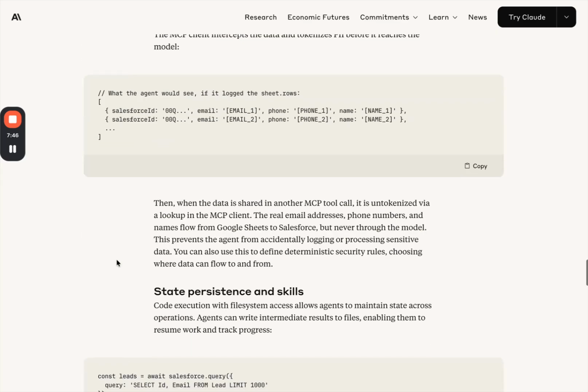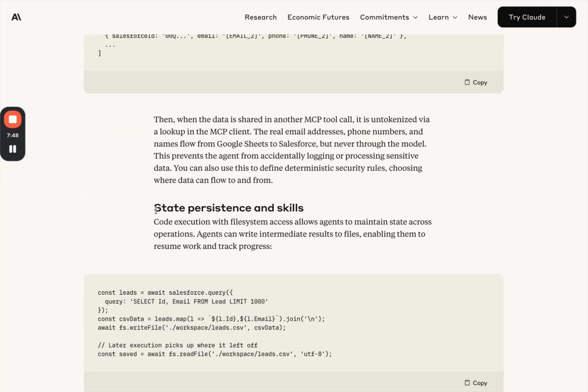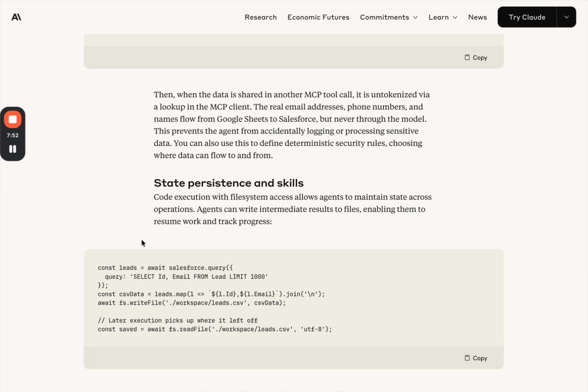They also mention state persistence and skills. Every code execution that is done within the file system could also be persisted, so that there is scope for reusability later on if the model wants to use existing patterns to extract or upload data. All of these are something the agent can store and use later on.